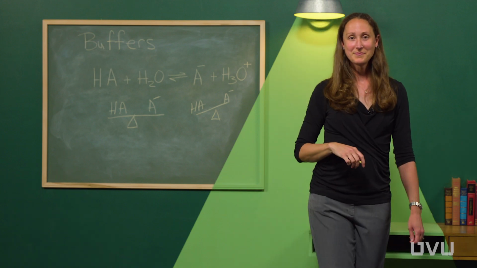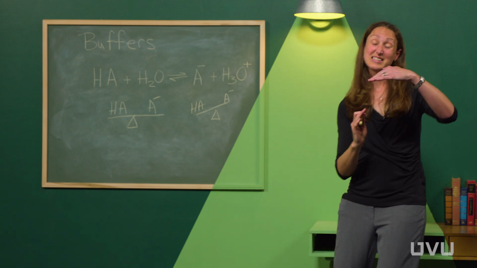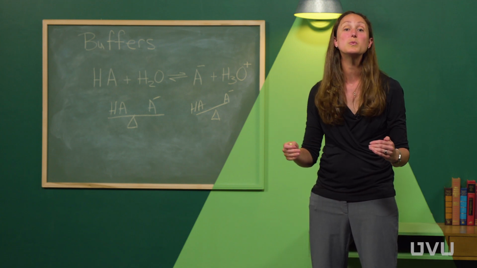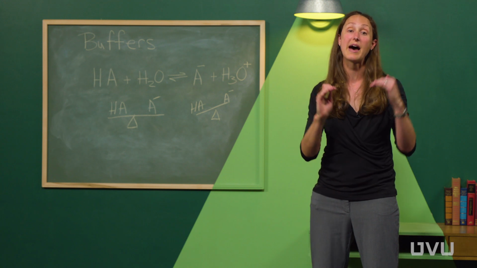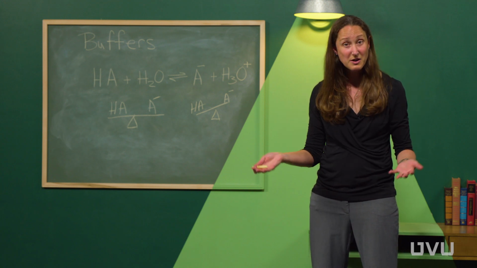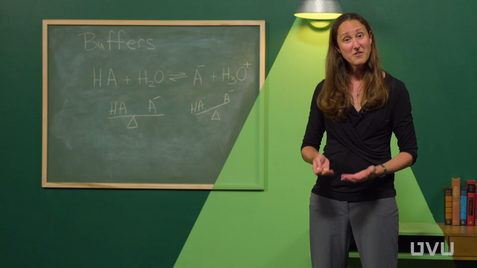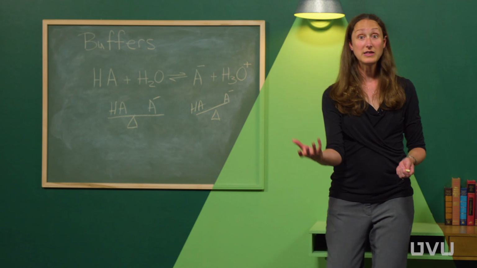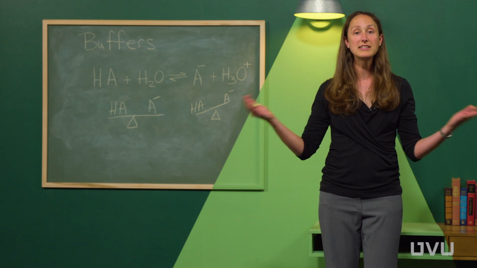Now what's going to happen? Well, now the system, it's gone out of whack. You have a different concentration of acid and base. It will reestablish equilibrium and come back into balance. That's buffering. If I didn't have the buffer there, I wouldn't have any A- or conjugate base to react with that acid. That acid would go right to changing my pH. But because I have something present that can consume it, and my product is HA and A-, then I can re-equilibrate, and I end up seeing a very slight change in pH.